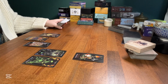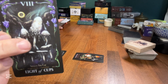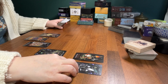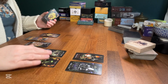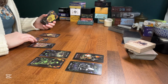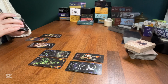And I keep getting that from, I don't know if you can see on the card, these little white lights kind of shooting down, almost like stars, shooting stars or something, like the sky is falling. But from that, I get that the old tools aren't going to keep working forever and ever. And you'll need to move away from those tools if you want to make a change. If this is going to change for you.